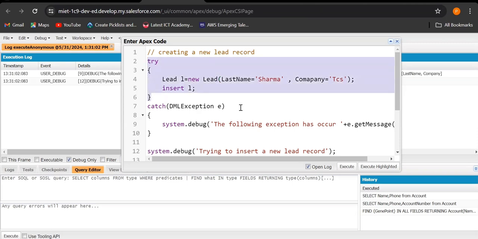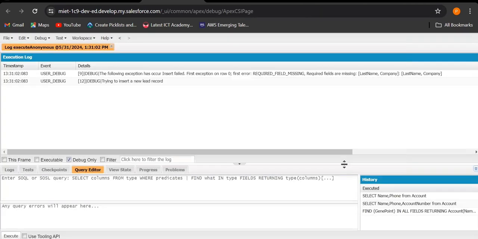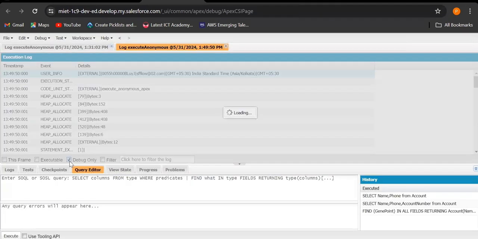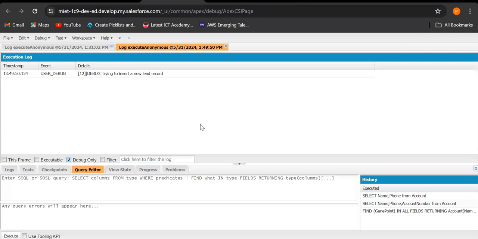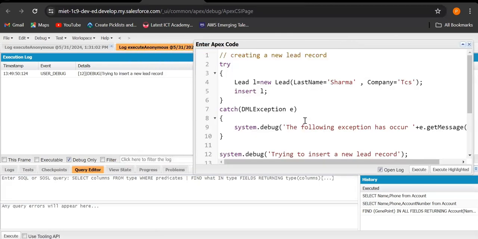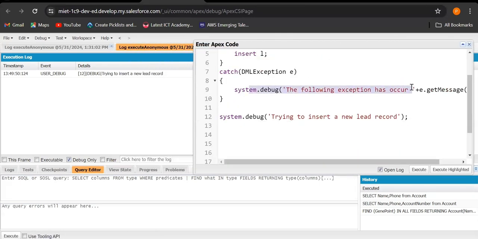So if I go ahead and execute and go to the debug section, you will see that the catch block did not get executed. Why? Because if the catch block got executed, this particular statement should have been printed.